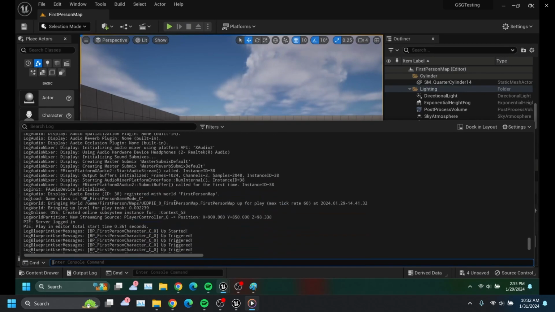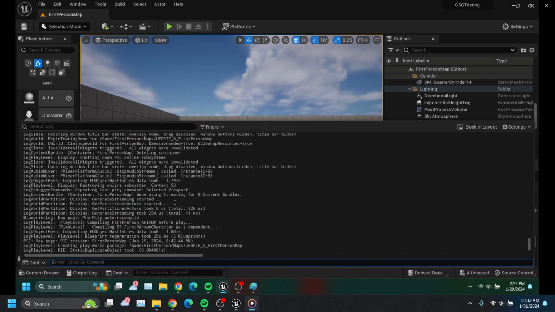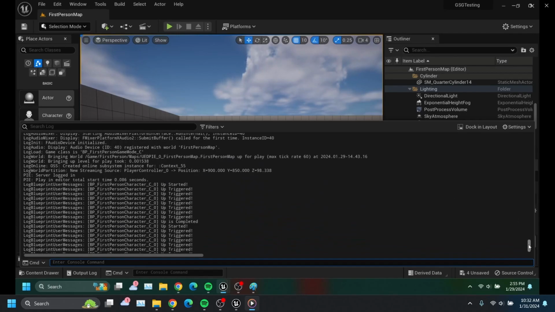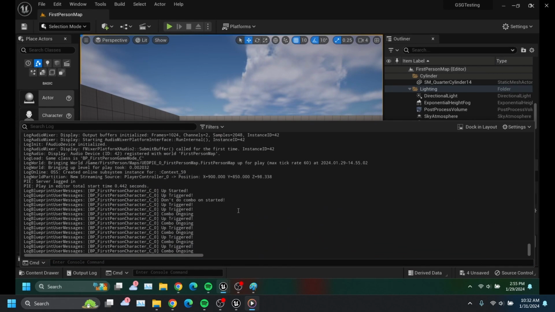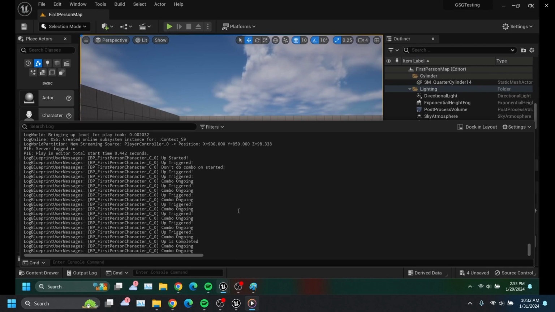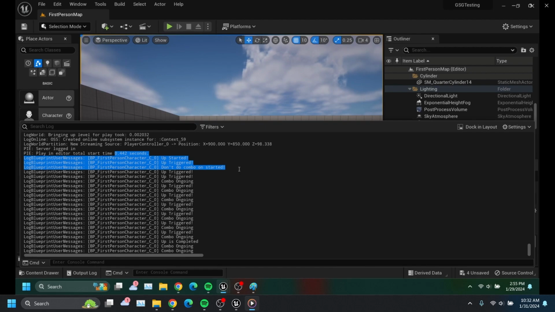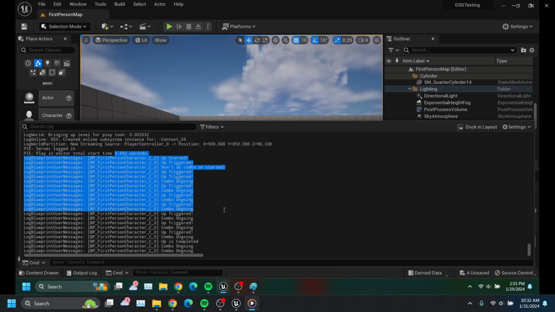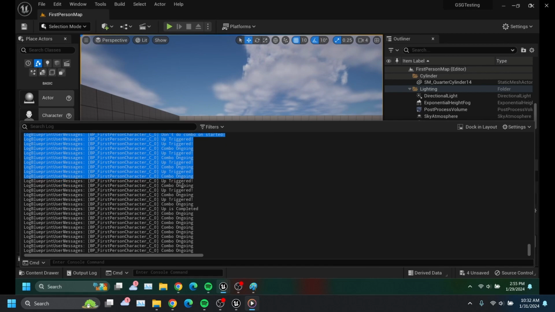So I've only pressed up at that point. So we have, I gotta scroll down. So we have up started, up triggered, and then don't do combo unstarted because I haven't completed the combo, but it's technically started, like, looking for it. So remember how I said it goes started and then ongoing and then triggered? So the combo has technically started, but it hasn't hit triggered yet, which is why now up triggered and combo ongoing are firing at the same time.